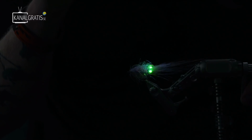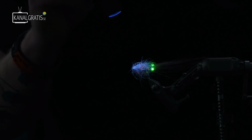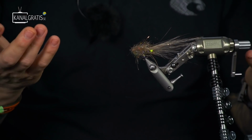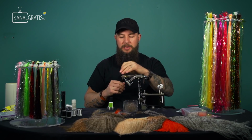So now when we have turned off the light here, we're going to hit this with a little bit of black light, and you can see how visible these two eyes are, and also that just a gentle touch of fluorescent materials is really popping in the body. So nice touch to it. Simple fly, has a good buoyancy in the water, and it's a really fishy pattern.